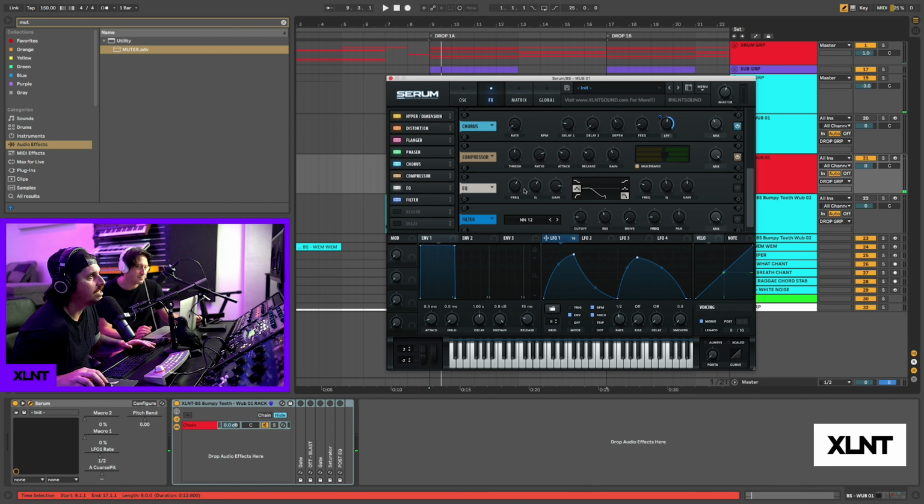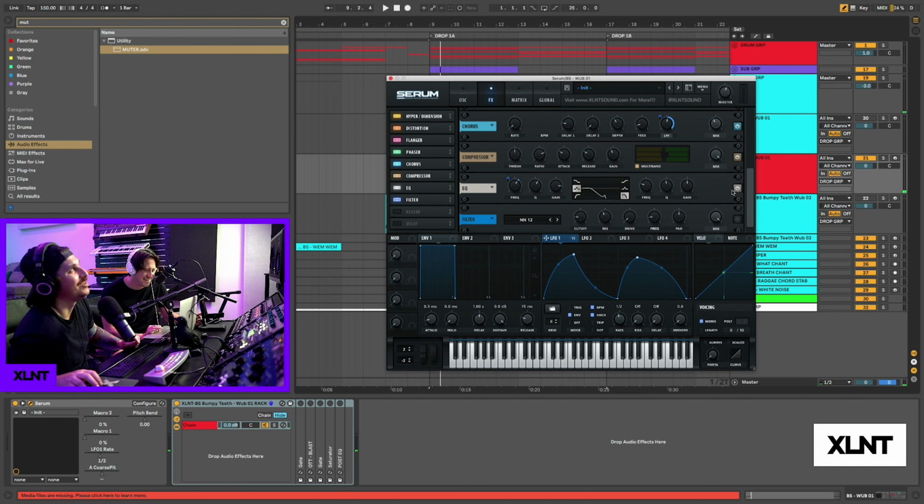EQ is going to be a little weird. We have a little notch that's pulled forward right here. That one's set to 1343. Q is at 60% and gain is at 16.6. And then we're also going to add the LFO slightly on the frequency. So LFO 1 on the frequency, and it's just going to be just a touch, like 4. Just moving it ever so slightly. Slutily? Slutily. That was a total accident, I swear to God.